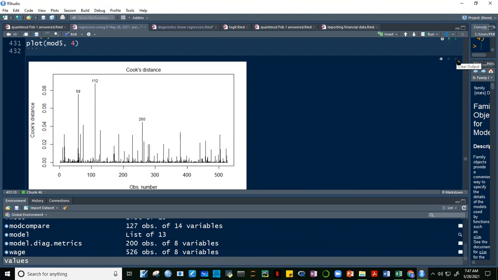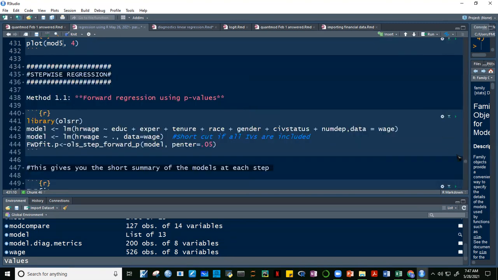So anong ginagawa usually pag yung influential points na yan, pwedeng if you try to remove that, no, and then you regress the model again, makikita natin that it's possible that it will greatly affect the model itself, your regression model. Okay, so now we go, guys, to stepwise regression.